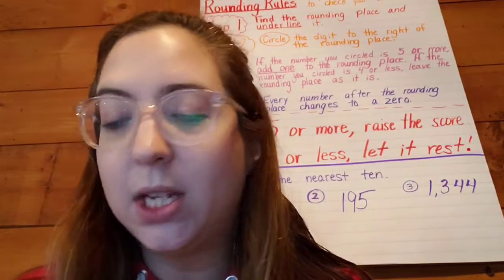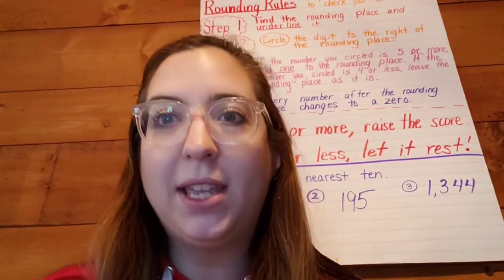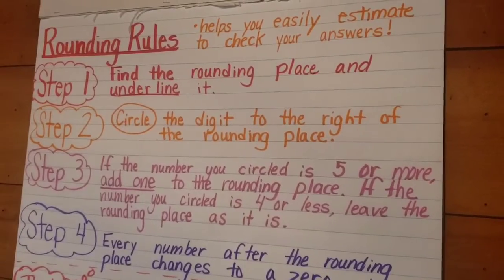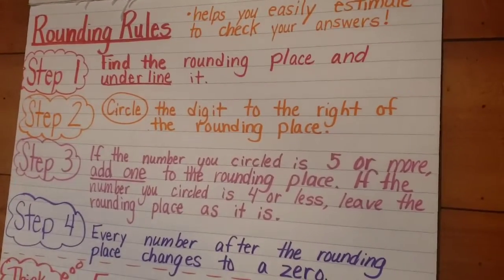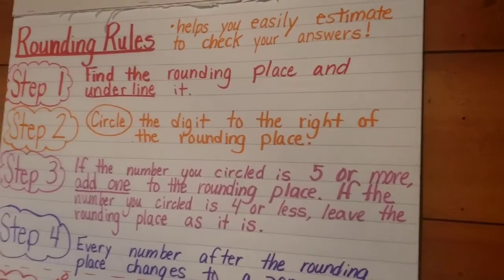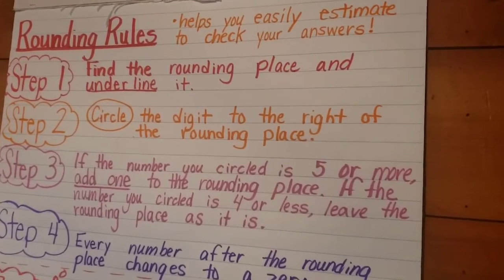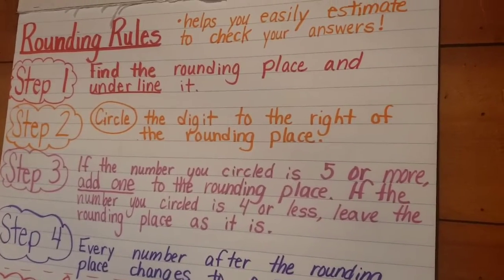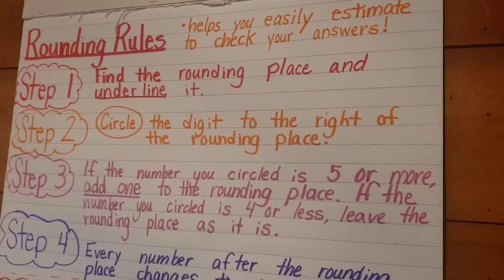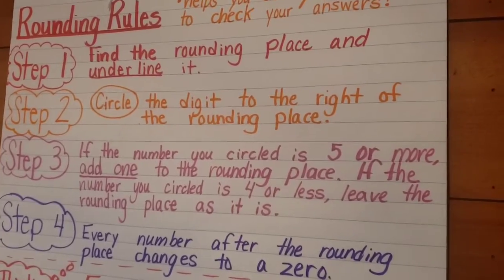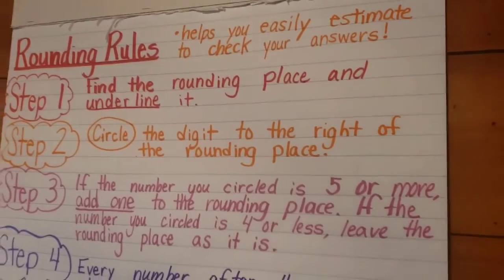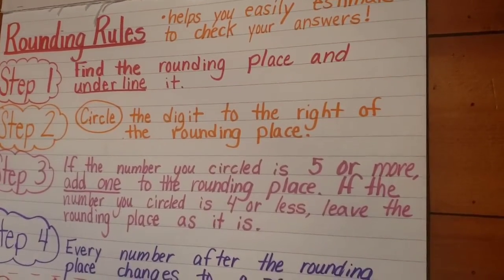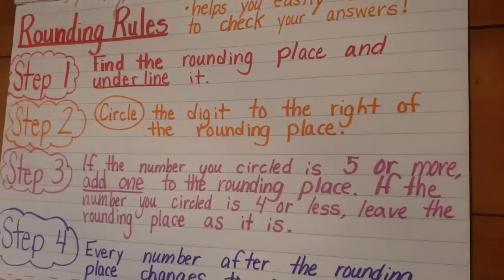So you can find this on page 6 in your math packet, and I hope that this video helps you out on this page. So here's my poster for today's lesson that's going to help us understand the rules for rounding. Fourth graders need to know how to round whole numbers because it helps you easily estimate to check your answers. You can use rounding and estimation for adding, for subtracting, for multiplying, for dividing, for everything. So if you are an expert rounder, then you're going to be able to very easily estimate to check all of your answers to the work that you're doing.